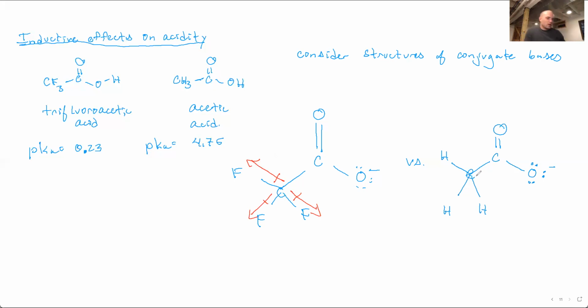We know that hydrogen is approximately the same electronegativity as carbon. And so you don't have that same type of polarization in acetic acid itself. And so what happens is because you have these fluorines attached to carbon, they're sucking electron density away. What we say is that this carbon becomes partially positively charged. It has an electron deficiency. And so the way we represent that is with delta plus, okay?